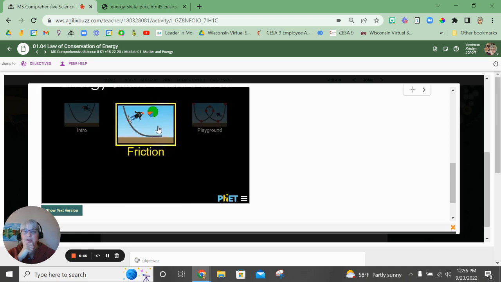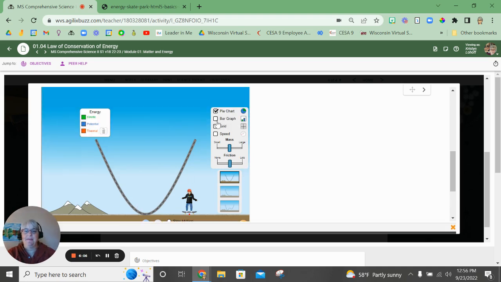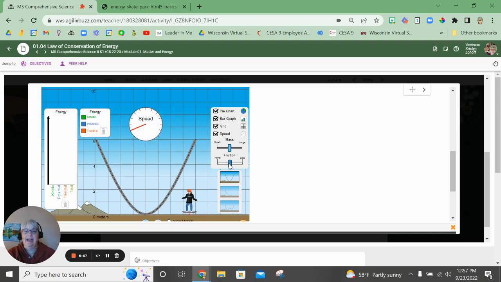We should be able to move on and play around with friction, where we again have the same loop with the same data, and I can now put my skater on those different heights, and I can either decrease the amount of friction so there's none, or I can increase the amount of friction and give lots of friction. Remember, friction is that force that acts against motion when two objects are rubbing together.